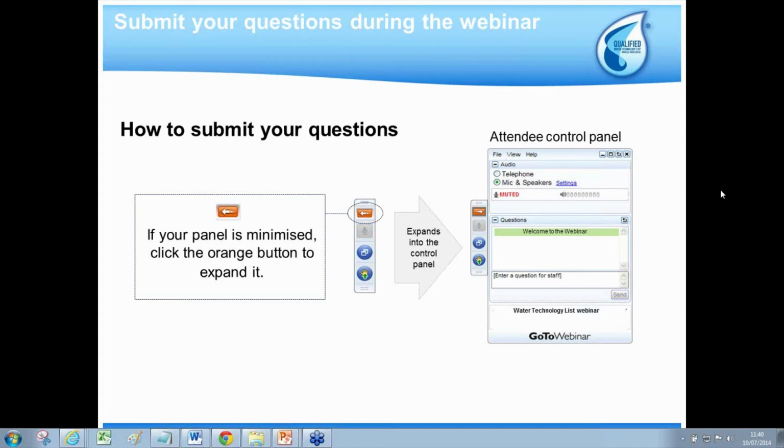Is there a cost involved? You'll be happy to know that no, there's absolutely no cost involved to you for registering your product and for any of the process. It's a free service for you. Second question: I'm not based in the UK, can I still register my products? Yes, it's open to companies and manufacturers outside of the UK. However, only customers inside the UK will be able to benefit. So as long as you're selling your products to the UK market, then you can do so. Otherwise, there wouldn't be much benefit in it.